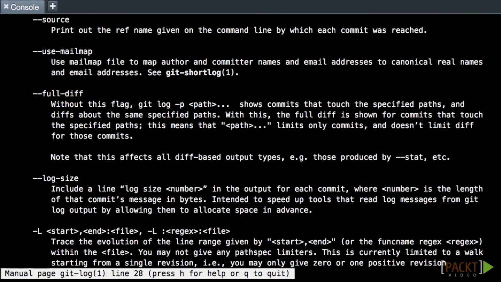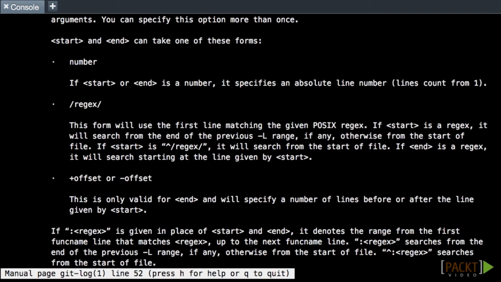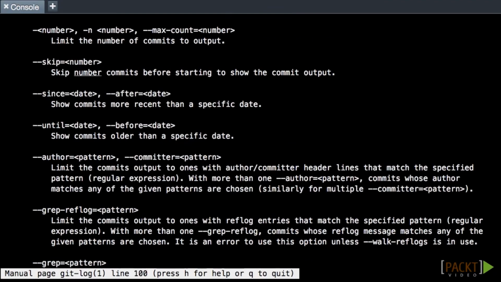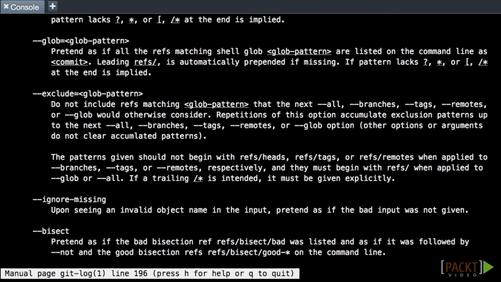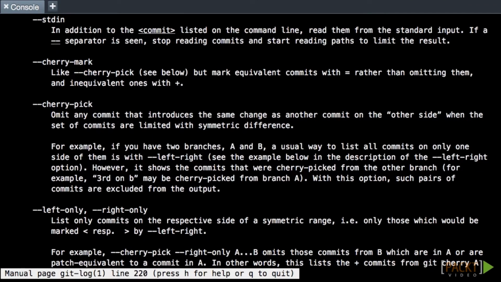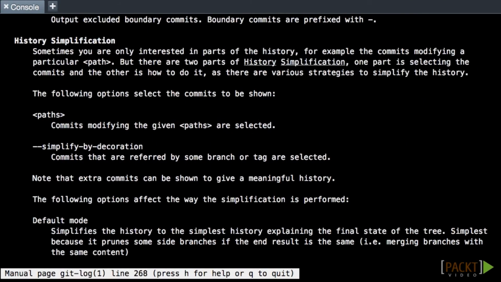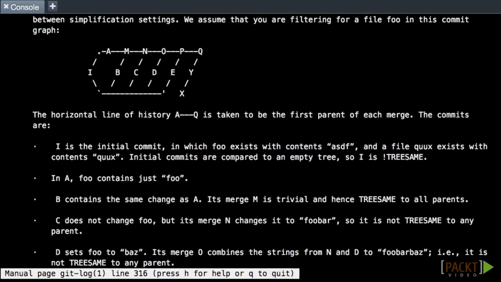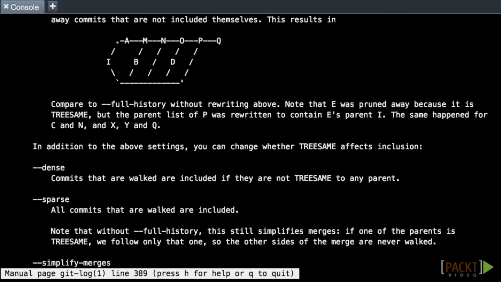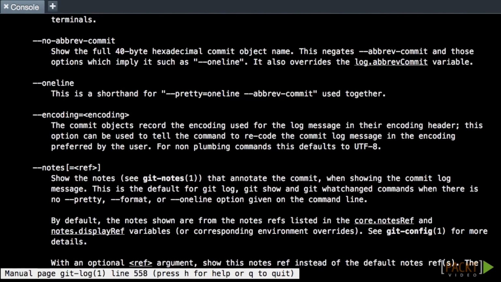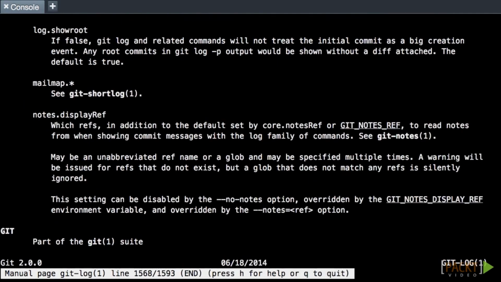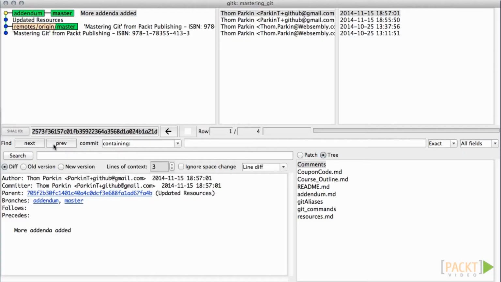I recommend you experiment with each of these on your repositories. You can use man git log to see them all. Viewing the history and understanding the relationships of multiple commits, branches, and merges can be quite difficult with the command line. If you are using a graphical operating system, the command gitk is invaluable for getting a bird's eye view of the history.